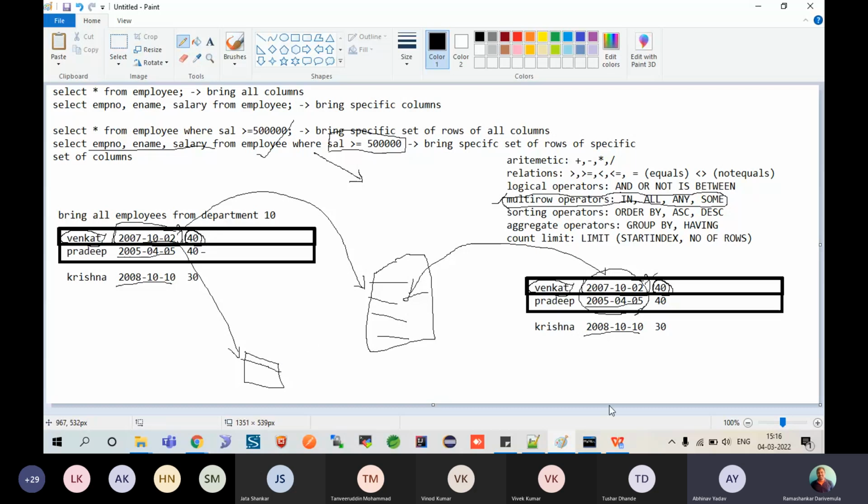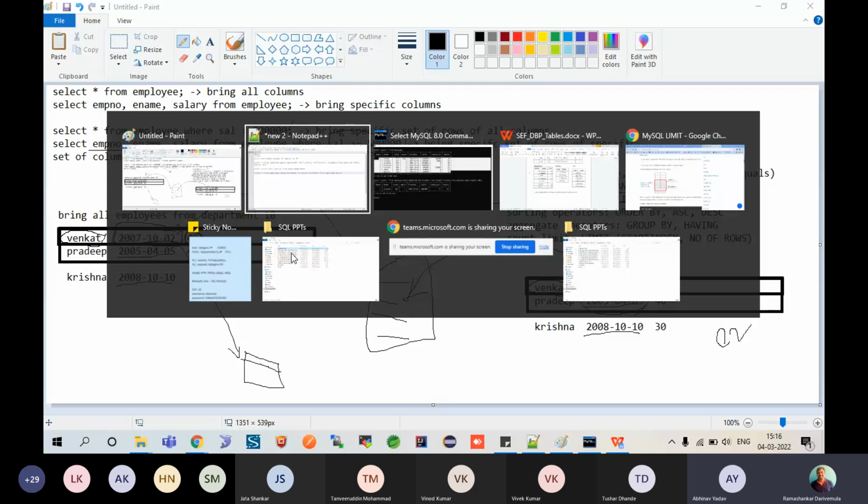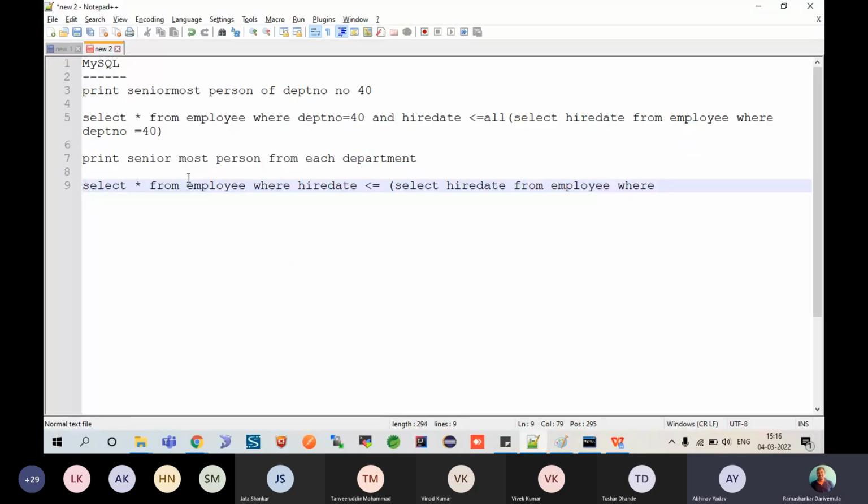Because it needs to maintain two previews, one preview is named E2, another E1, some temporary names like that, and it actually does that. Am I clear? So we will also do the same thing. We will come down and say select star from employee E1.